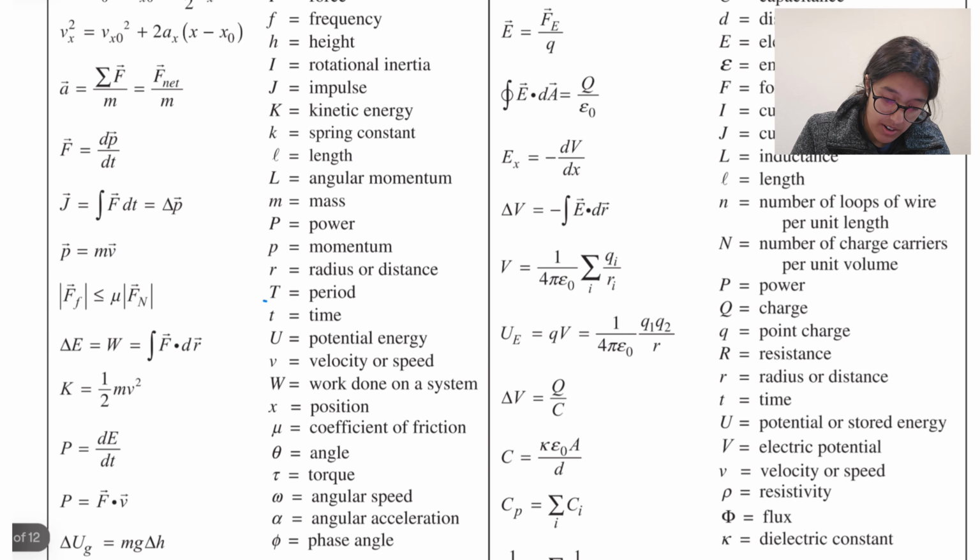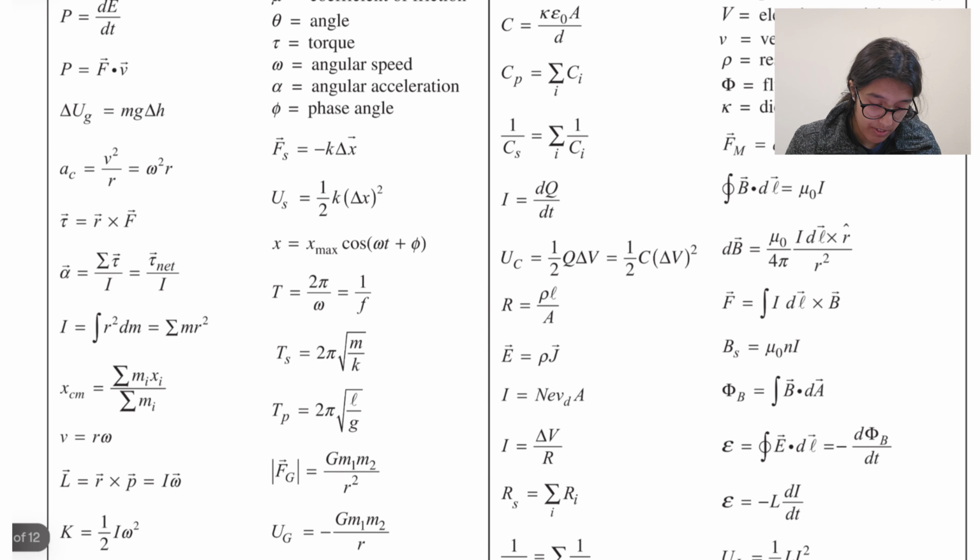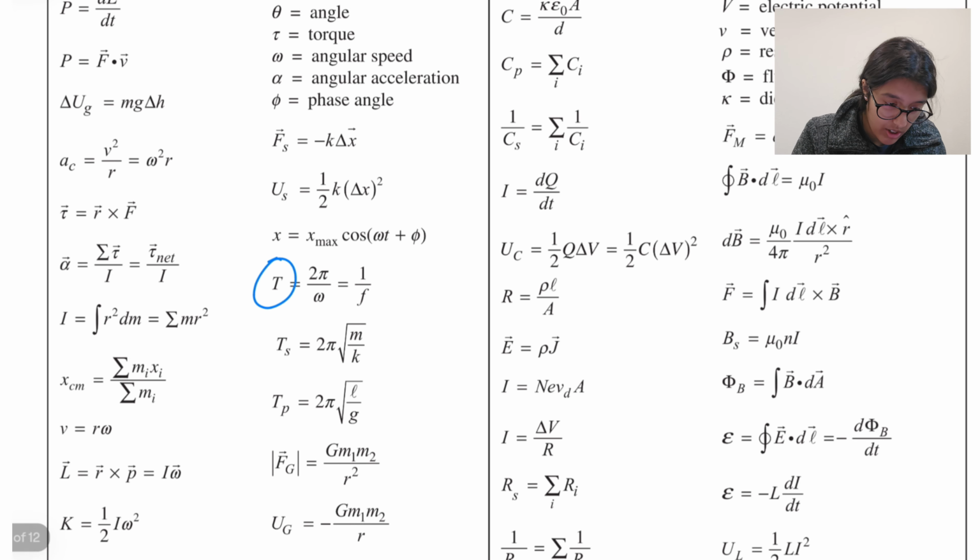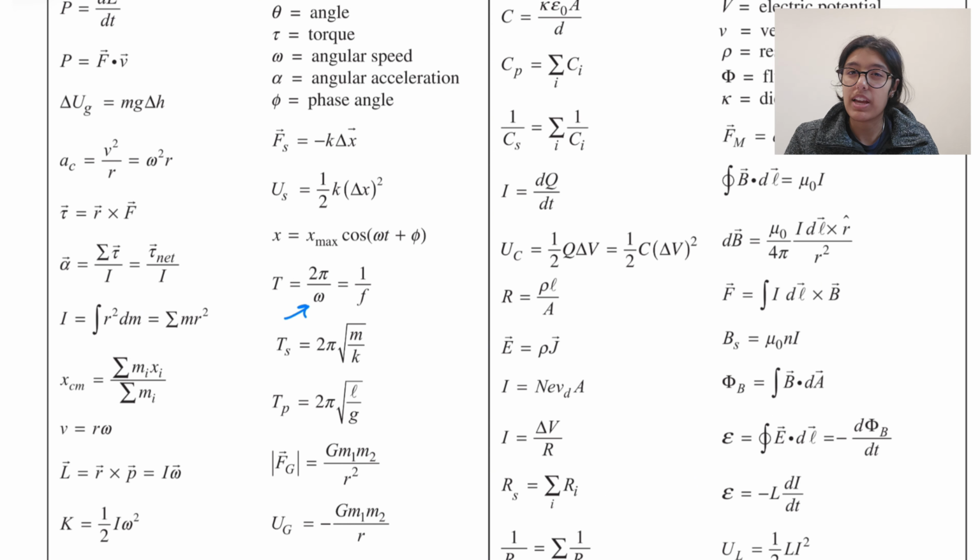So I see that over here it says T is the period, which is exactly what I want. I see that there's one T over here, but that has to do with some angular stuff, and I don't think the question is asking us anything angular related, so we're going to skip over that. I see that this is the equation we want because it has that exact subscript I want, s, which is spring. So I see the time period of a spring is equal to 2 pi square root m over k. So let's actually hop on back to part A and use this equation.